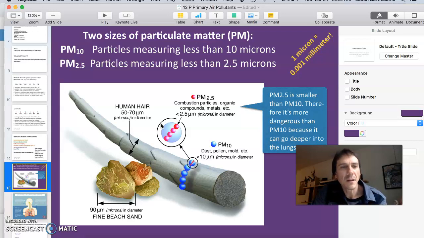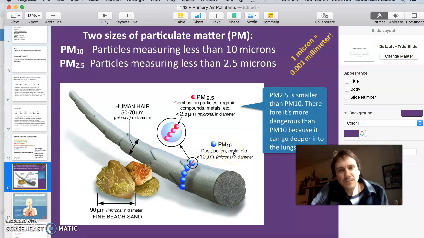So just make a distinction between particulate matter 2.5 and particulate matter 10. What these numbers represent is the size. We can see that the blue here is particulate matter 10. What I have here is a human hair. So human hair that's kind of magnified, and against that human hair we can see the size of particulate matter 10. So you can see it's super small, and particulate matter 10 would be like dust or pollen grains or mold.